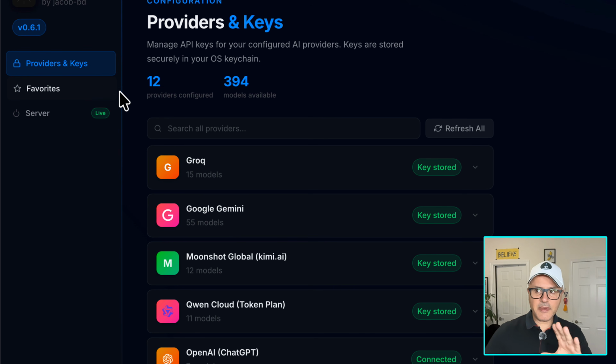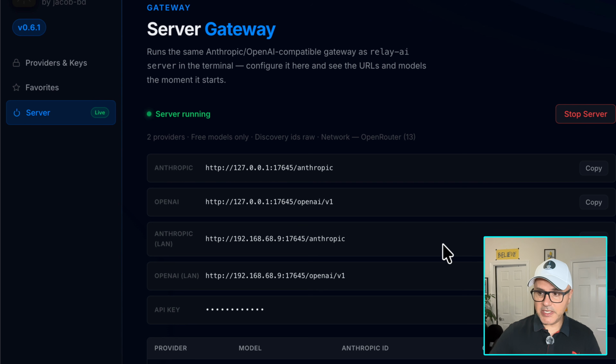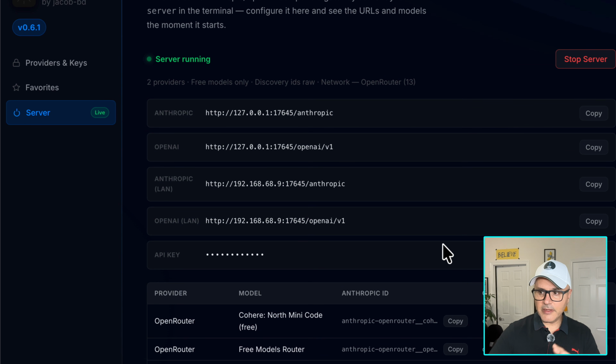So you can see this is my server, and you can notice a couple of differences. One, there is no launch option, so you cannot launch the app from the container. This is solely a server mode that you can run, and my server is running continuously. And you can see all my models that are made available here that I could technically use.